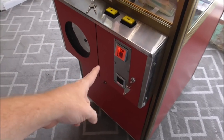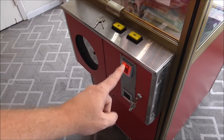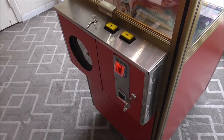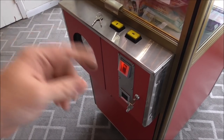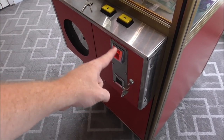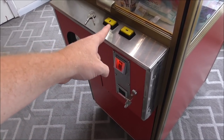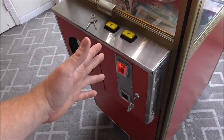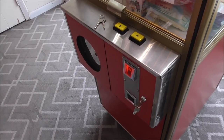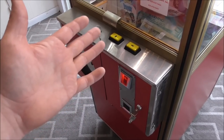By the way, a thing about these, they have kind of a sequence that the lights do. They're 28-volt lights because they run it off the same power supply that runs the relays that we've been messing with. So whenever it can accept a quarter, that light will be on. When you put a quarter in or hit the coin switch, that light will go off, and then this light will come on. However, on this particular machine, they removed the wiring to light up the two lights on the control panel.